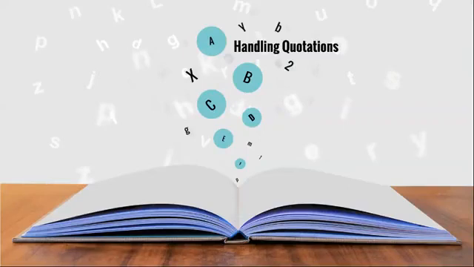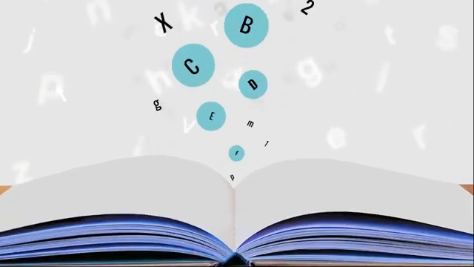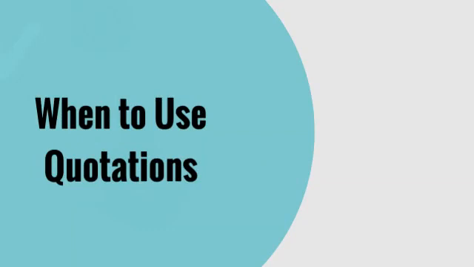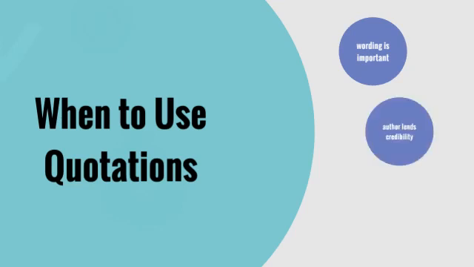The following presentation will be on handling quotations within an academic paper. To begin, let's discuss when to use quotations. Quotations can be used when the wording of a passage is important to its meaning, when the author or speaker may lend credibility to a paper, and when the words are specific to a passage being explained.